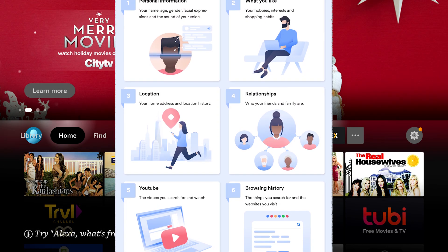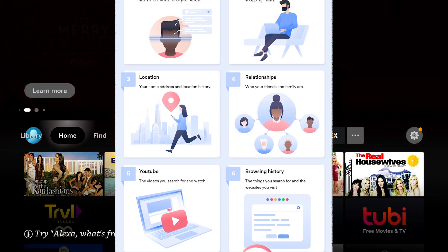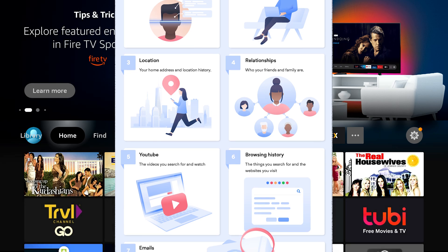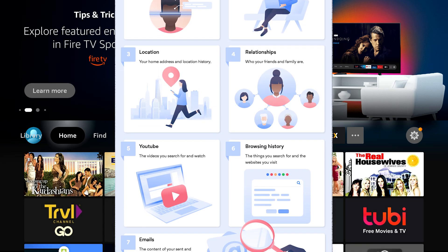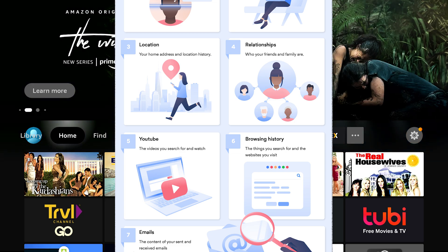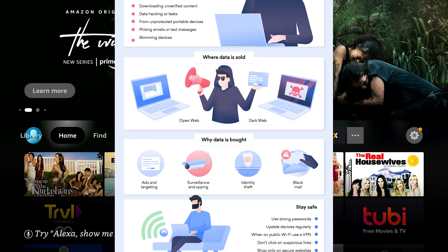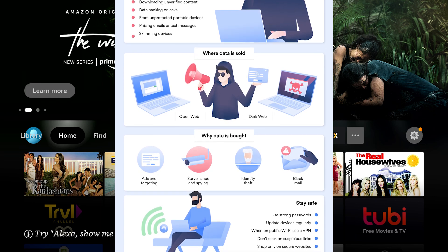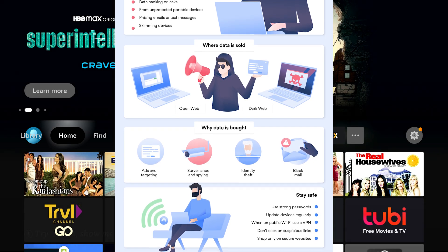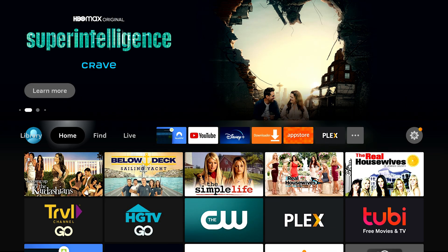One of the main reasons we all use a VPN is for privacy. You want to make sure that you are secure in anything that you do in the online world. We hear about people getting hacked, having identity theft done to them, all the way down to streaming your legitimate services in other countries. People want to access things like Netflix outside of the US. There are VPN services for all of the above and a lot more.